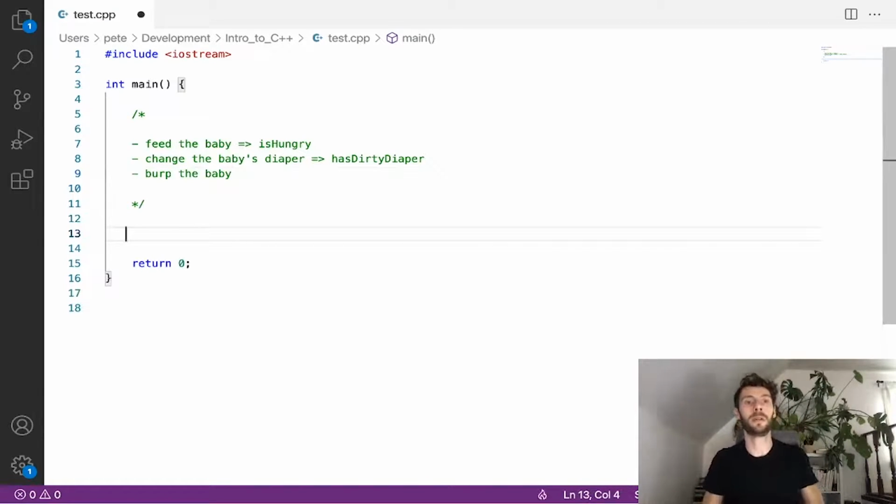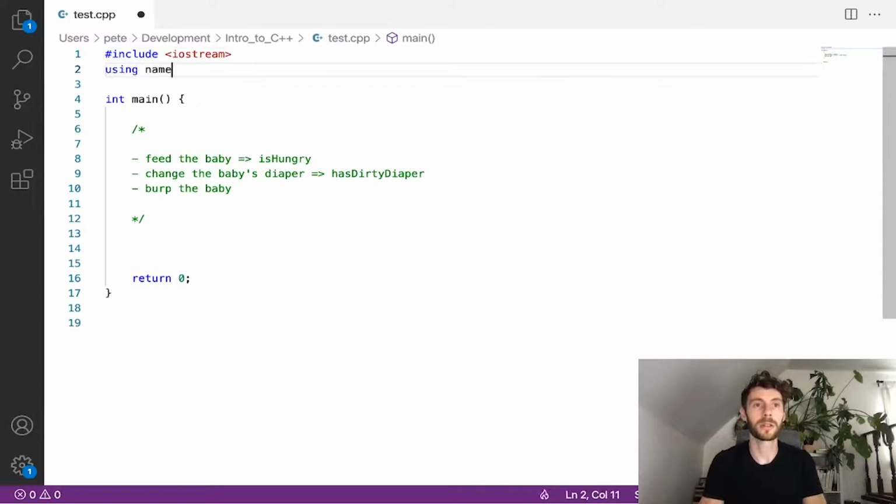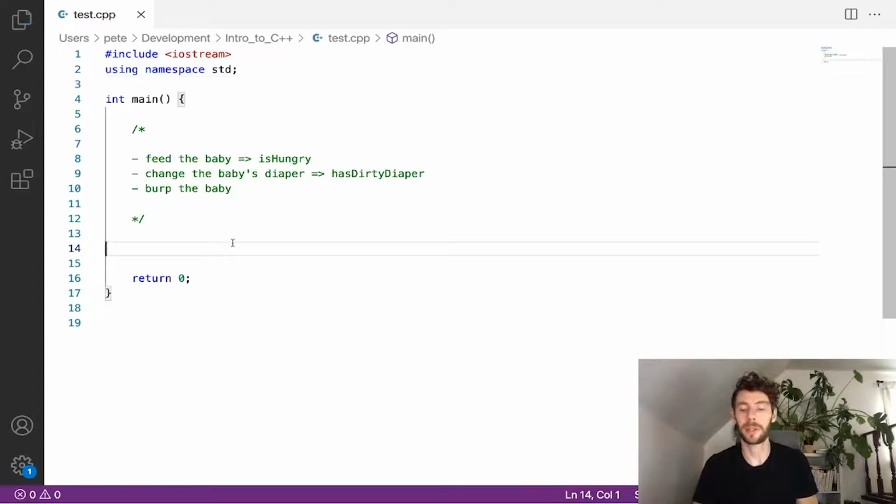What I'm going to do first is bring in the standard library, so I don't have to prefix everything with std. And I'll create a Boolean to represent whether or not the baby is hungry, and you will call this isHungry.